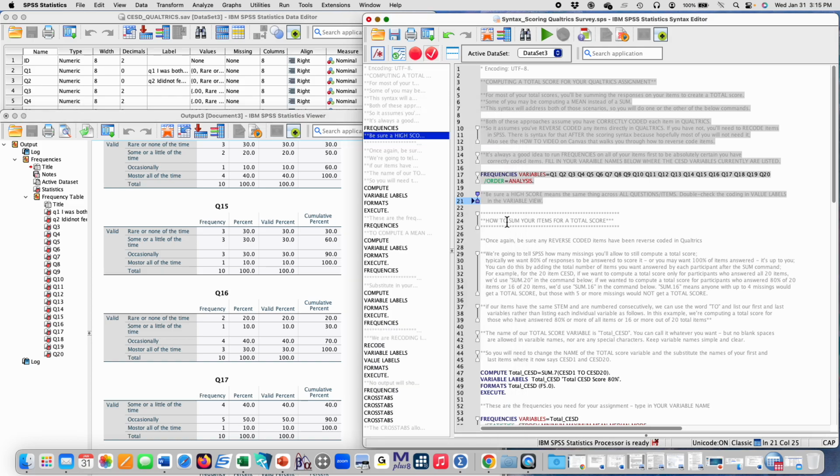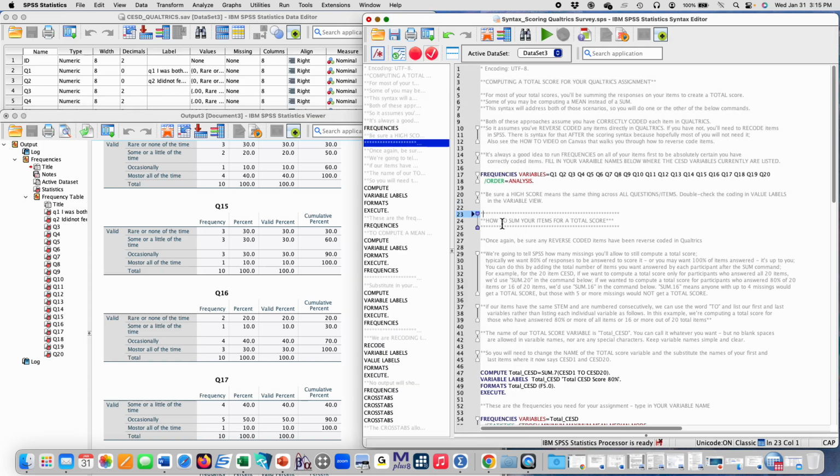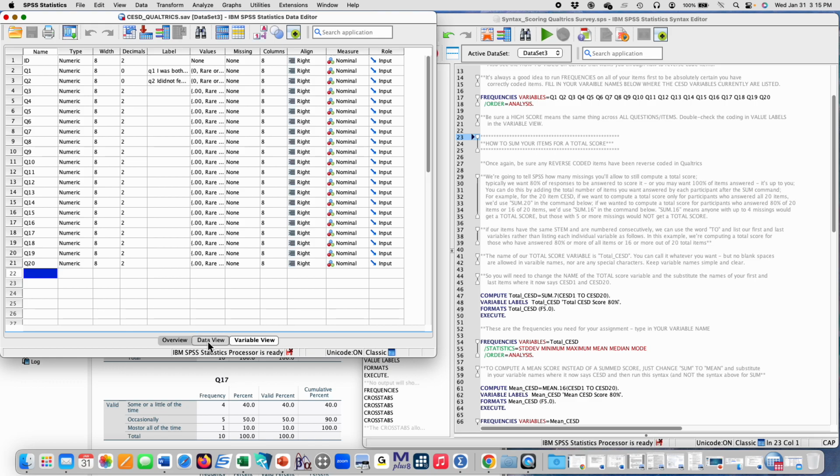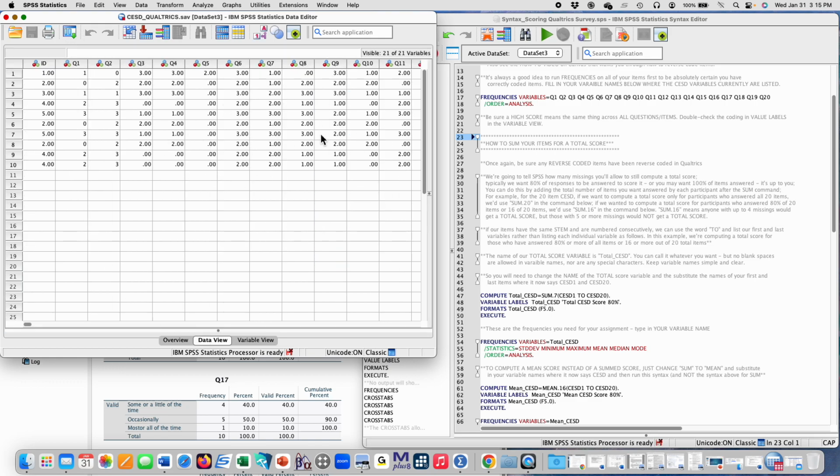I'm going to go back to my syntax file, and now I'm going to actually score my items, again assuming that reverse coding is already taken care of. In this coding that we have down here, we're going to tell SPSS how many missings we'll allow to compute a total score, because let's say that in some of your data, maybe not everybody answered every question.